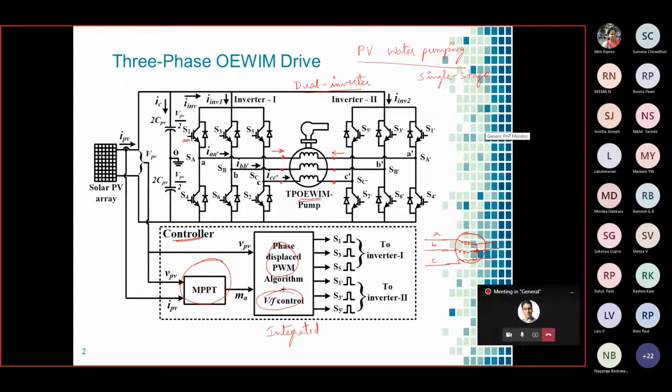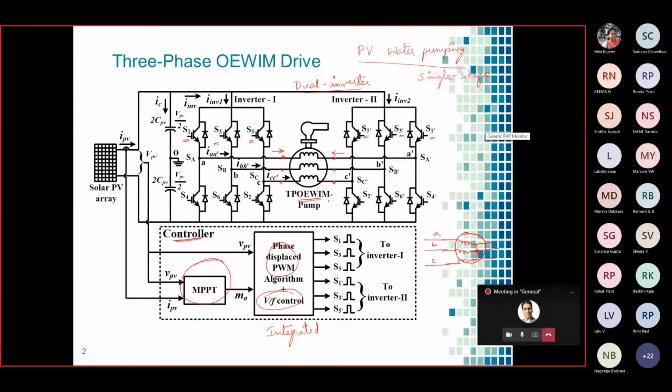for the top switches like S1, S3, S5 and S1 prime, S3 prime and S5 prime. If we generate the gate pulses for all these top 6 switches, it is more than sufficient because the bottom switches are exactly complementary to these. S4 prime is complementary to S1 prime and so on. So all the bottom device gate pulses can be generated just by using a NOT gate, so that we have complementary gate pulses, and of course we may have dead band inserted in it. So we shall have dead time in between top and bottom pulses. This is the overall description of the system.